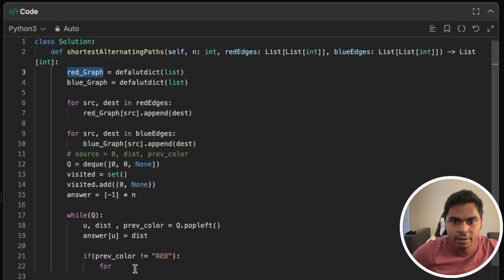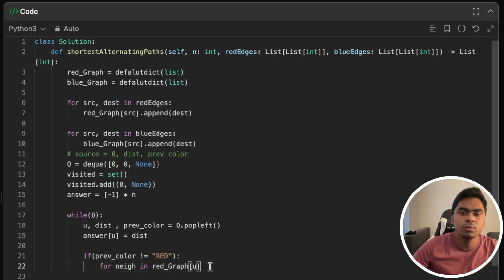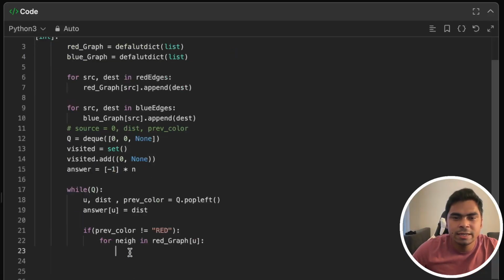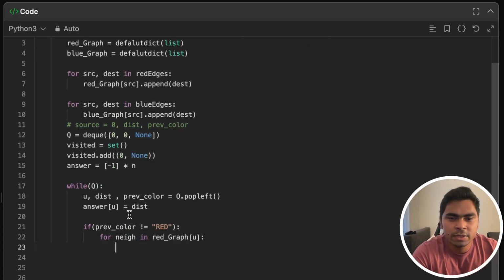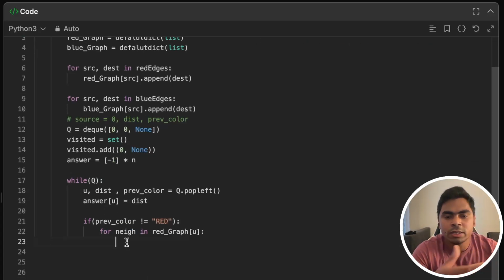So for neighbor in the red graph, what neighbors are we visiting? All the u neighbors. These neighbors will be from the red graph. But do we want to visit all these neighbors?